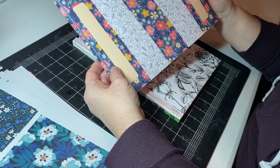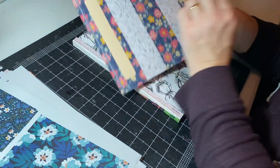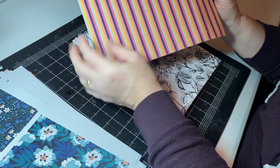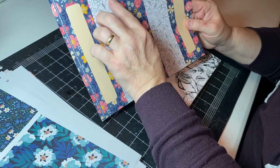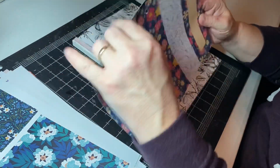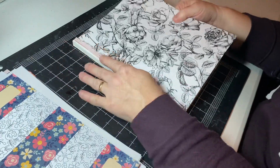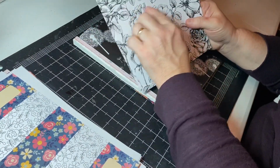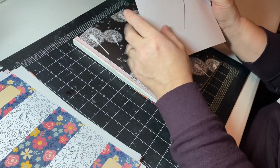Okay, so these I think are bookmarks, because they punch out. And then there's a hole to put a string in, like if you were to give a bookmark as a gift. But I will probably use these as tags. I will punch them out and then cut them into tags, and use them that way on my scrapbook, because I don't really use bookmarks. These are really pretty. These would be really pretty fussy cut out. That's gorgeous. That would be really pretty on a scrapbook page.